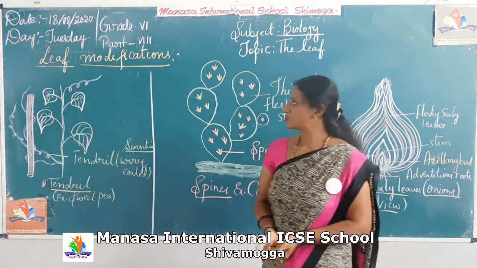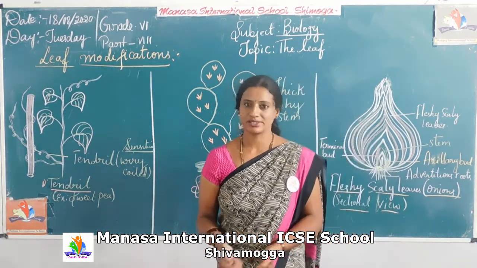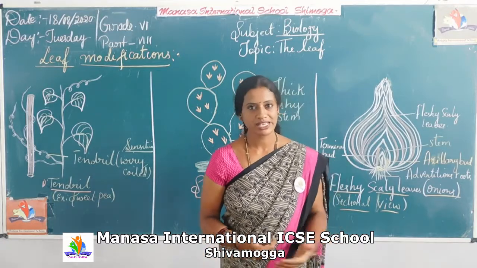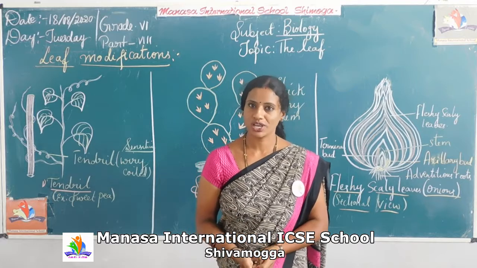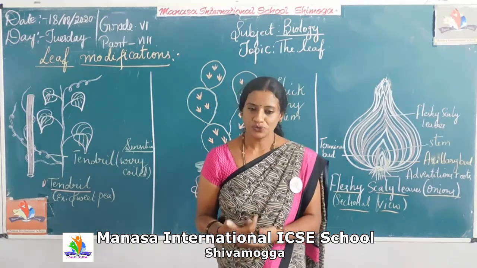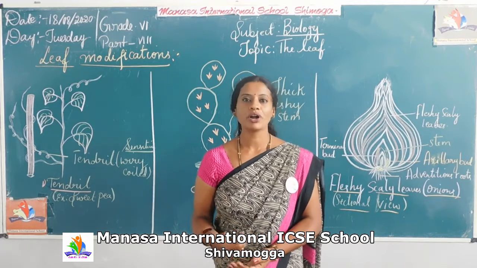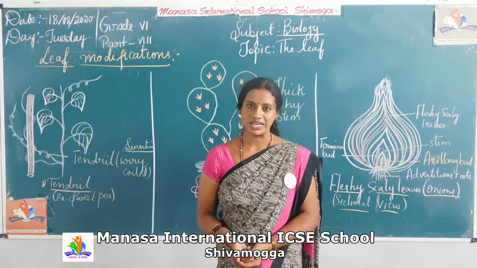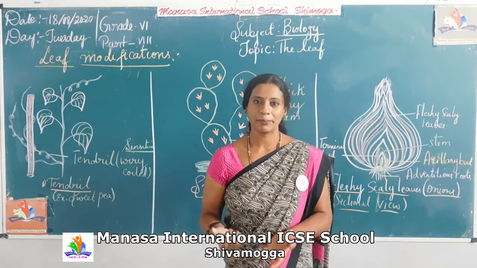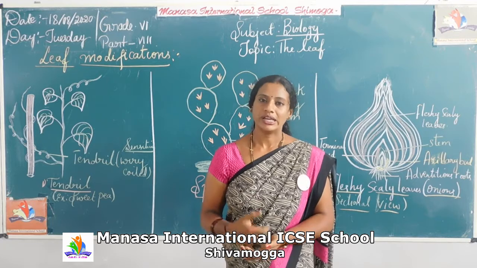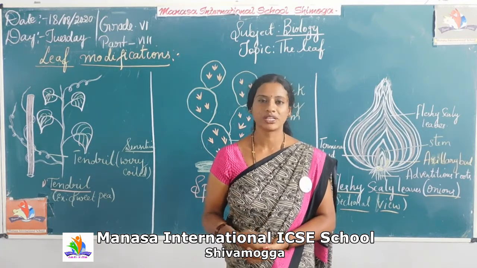So in today's class, let's move on to the next topic, that is leaf modifications. Not all plants are of the same size or same girth, isn't it? Different plants have different size, shape, color, etc. So in a few weak stem plants, some of the leaves or the leaflets undergo modifications. Modification is a scientific word, and in simple English it means changes. The part of the plant itself changes in certain aspects so that it can give support to the plant and help in growth and development.